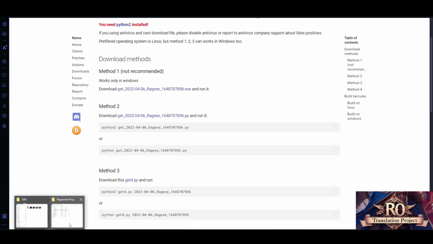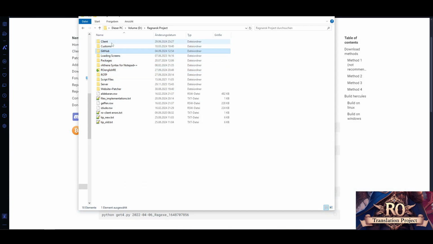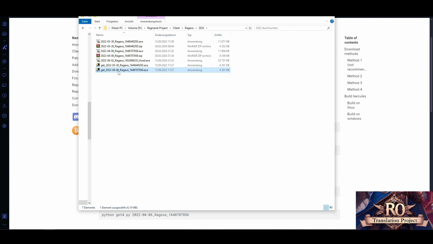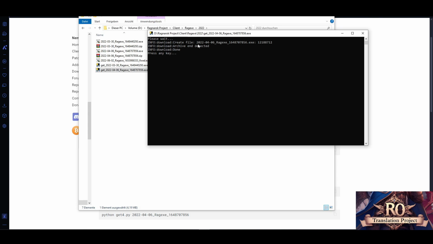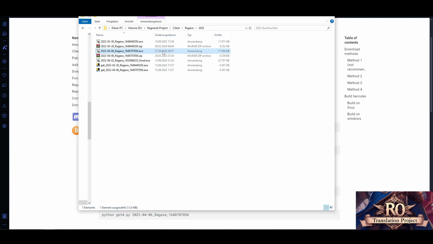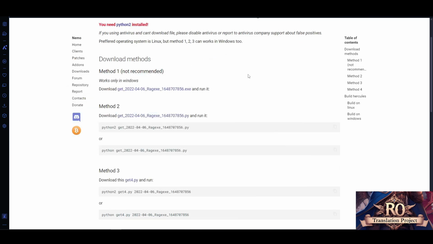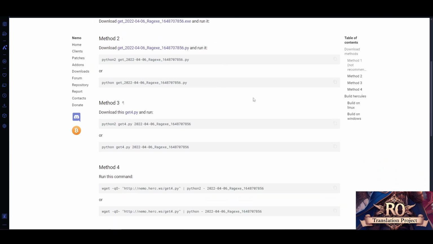So this step would look a bit like this: you have this get file, downloaded the exe file, and you just hit it, and then it will mirror it pretty much. Once this file is downloaded, you can close this down, and then you have the file downloaded. Like you can see, it's the 27th, 8 p.m. for me currently, time of recording. And it's downloaded. This is an unpacked file which you can now use with the follow-up programs which I'm going to explain. But in the end, it's up to you what method you want to use.